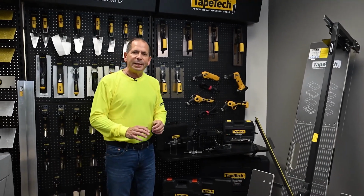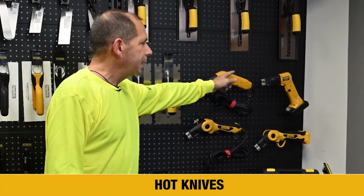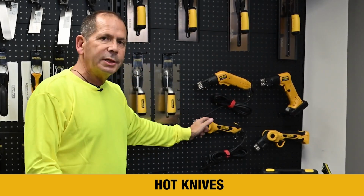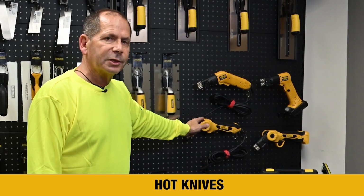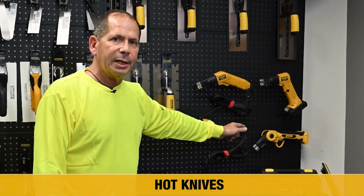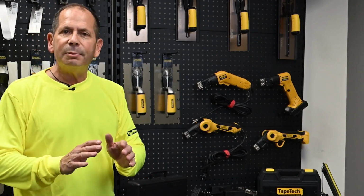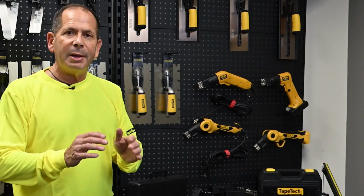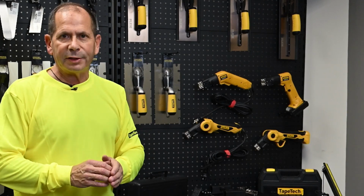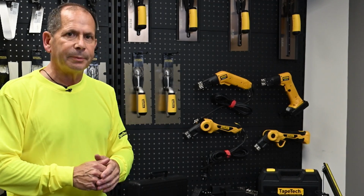TapeTech offers 4 basic hot knife models. We have a corded version, an 18-volt cordless version, a corded rotating head hot knife, the first of its kind in the world, and a cordless rotating head hot knife. All the TapeTech hot knives and hot wire are air-cooled, which means they can be used continuously, unlike many other hot knives that need to be on for 10 seconds and off for 45 seconds. That keeps you more efficient on the job. You get more work done faster.